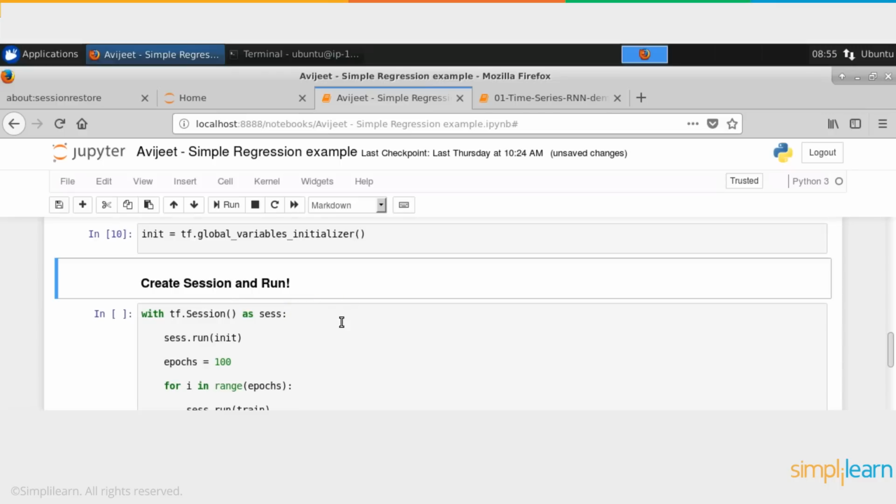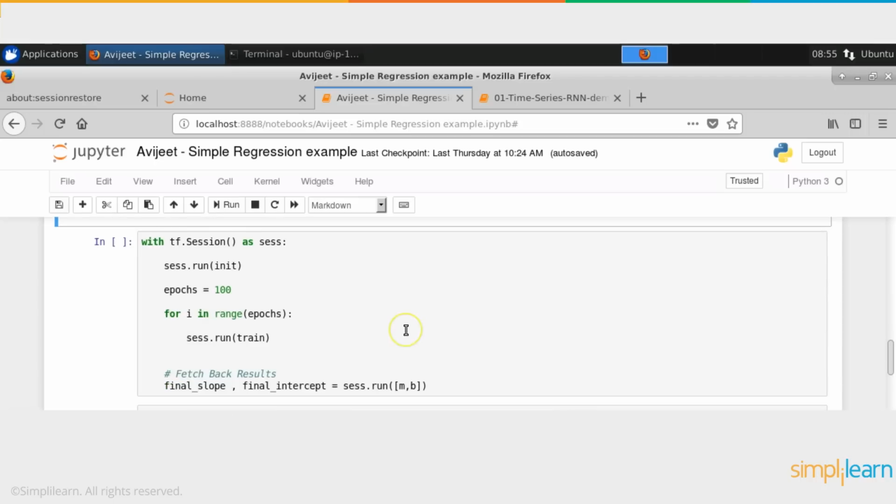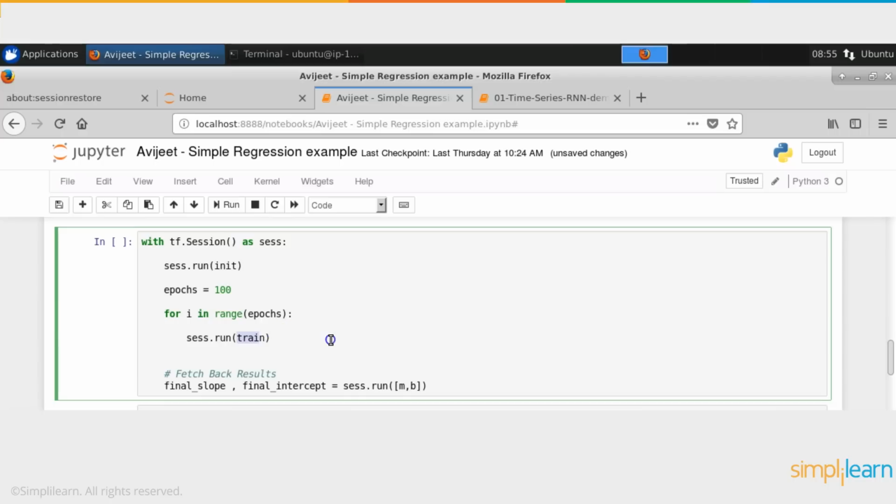Okay, now that's all. It's all done. Now we created all the nodes. We created the graph. Now we have to execute the graph. So this is how we execute the graph. We create a session using tf.Session, and then we specify how many iterations or epochs, which is 100, and then we run the train node. You remember the node for train we created, which in turn will go back and assign all the variables and all that stuff.